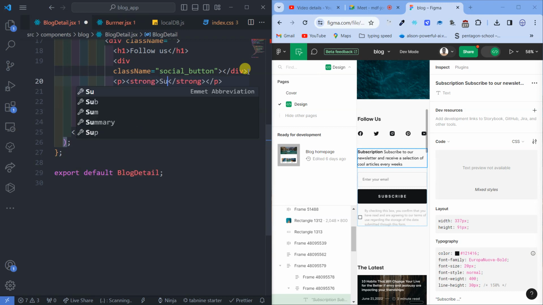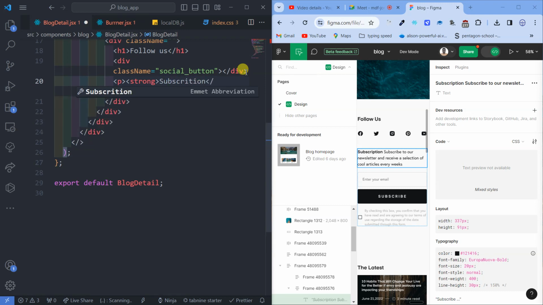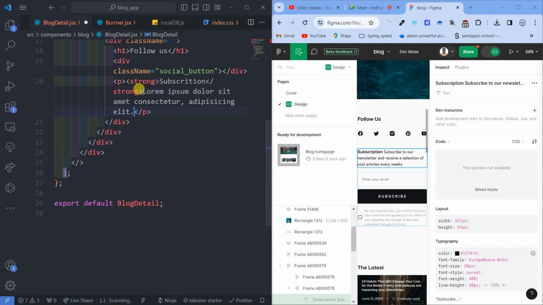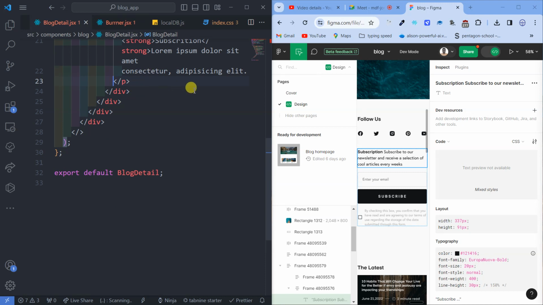So it says here subscription like this. Then the rest continues within a paragraph here. So you can add the lorem ipsum, or how many words, 8 words like this. Then after that one we have the input here, one input.